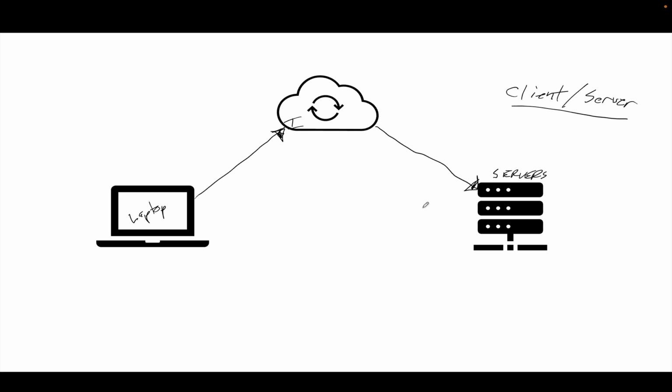And there are different kinds of servers. There are database servers. There are web servers. If you're connecting to the internet, you're connecting to a web server. And there are app servers. And there are other kinds too. These are the three main kinds. Now, we can keep breaking this down further.